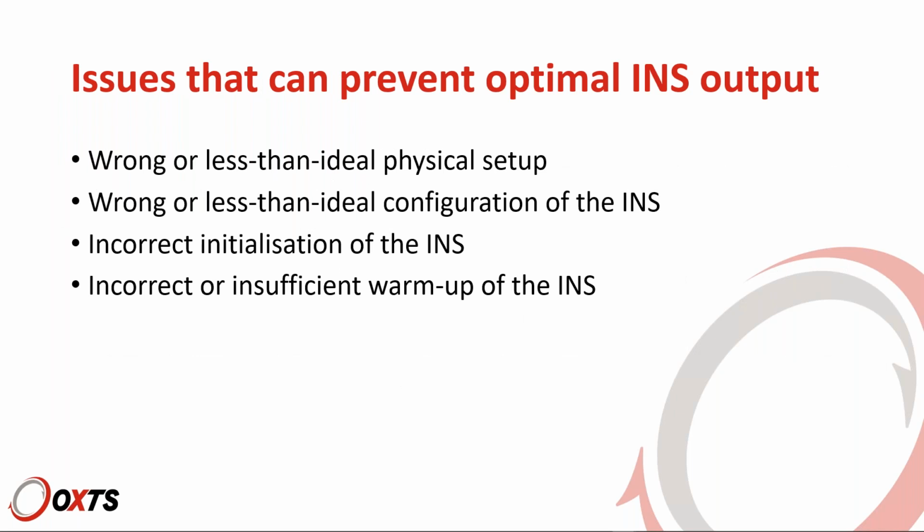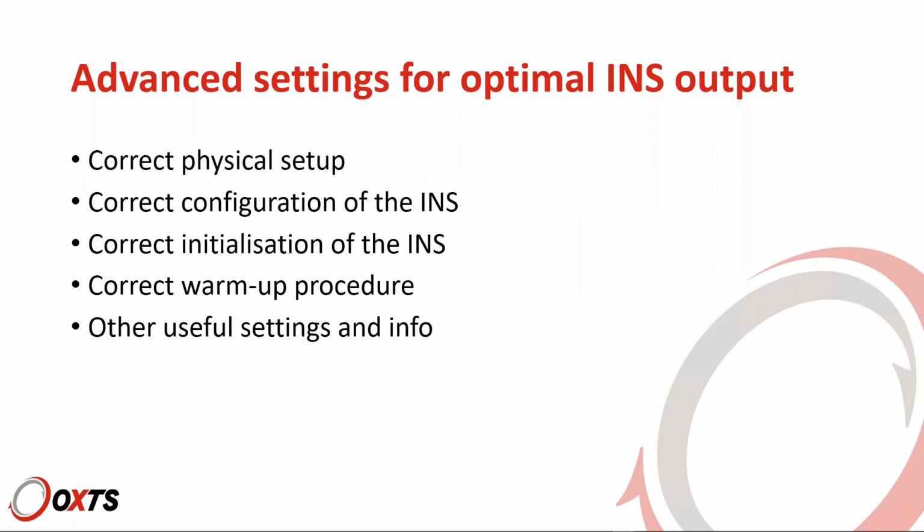So what are the issues then that can get in the way? 4 broad areas: non-ideal physical setup or non-ideal configuration of the INS, incorrect initialization, and incorrect or insufficient warm-up. We will go through each of these, what we mean with a correct one for each of these 4 aspects, and plus at the end, hopefully I'll have the time to add a bit of information that I hope you might find useful in your data collections.